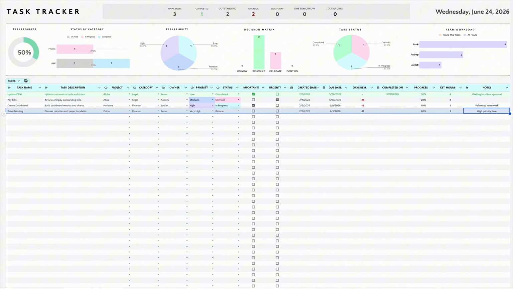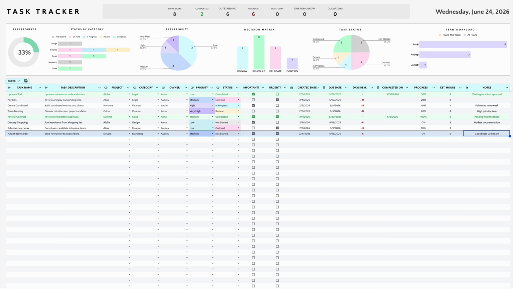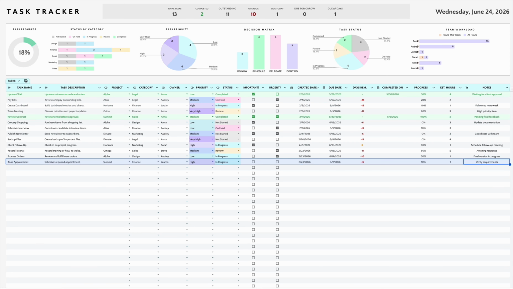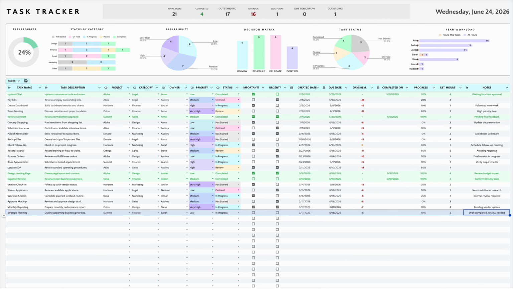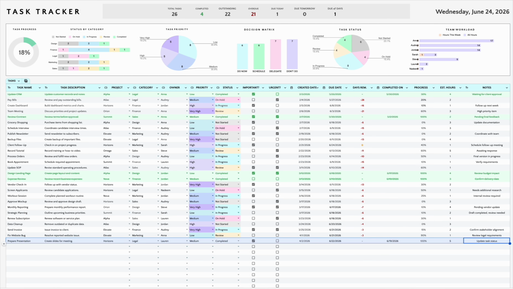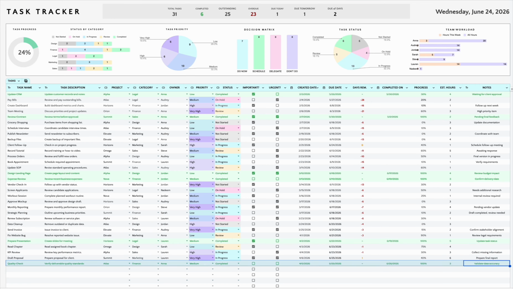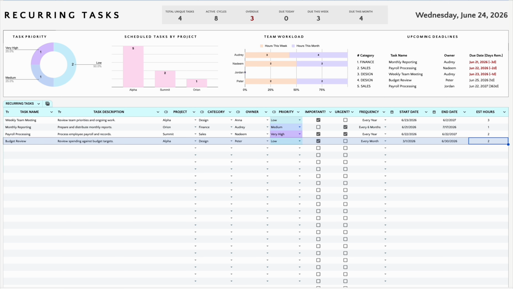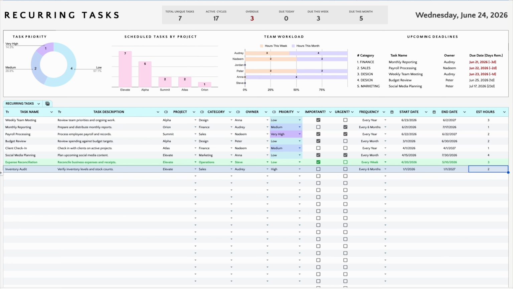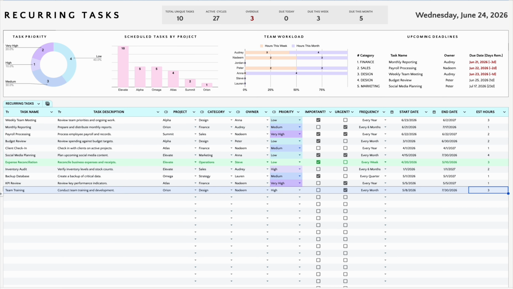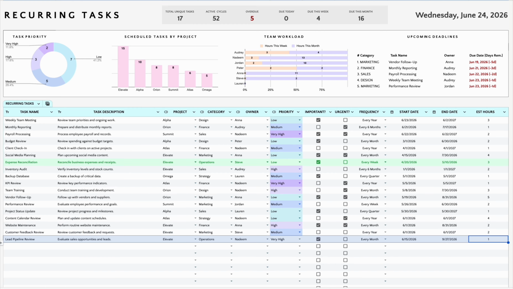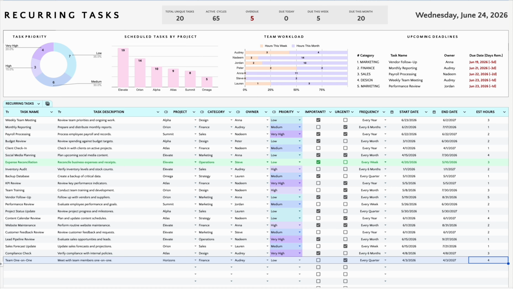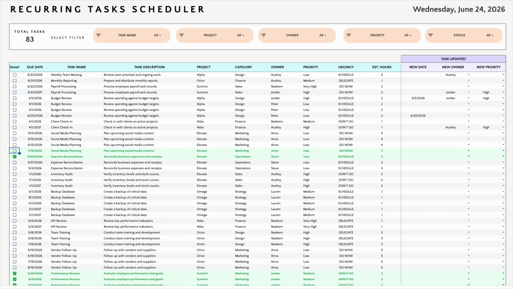And that's it. You're now ready to start using the Task Tracker Pro 2.0. From task tracking and recurring workflows to prioritization, calendars, dashboards, and automated email notifications, everything is designed to help you stay organized, improve accountability, and keep projects moving forward. If you're new to the template, we encourage you to spend a few minutes exploring each tab and entering sample tasks to see how everything works together.